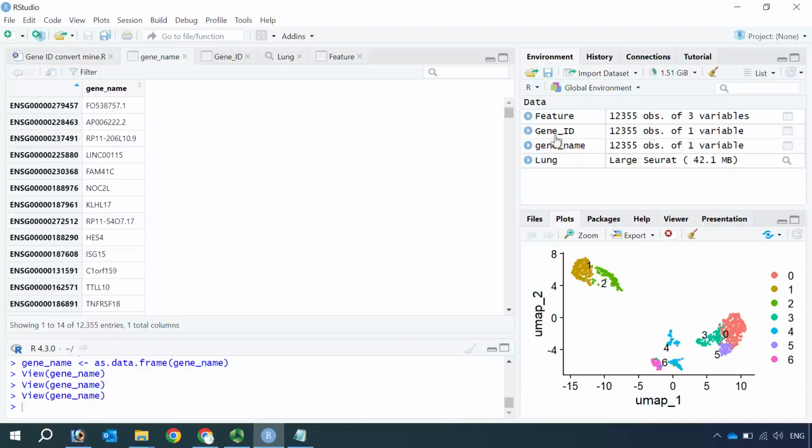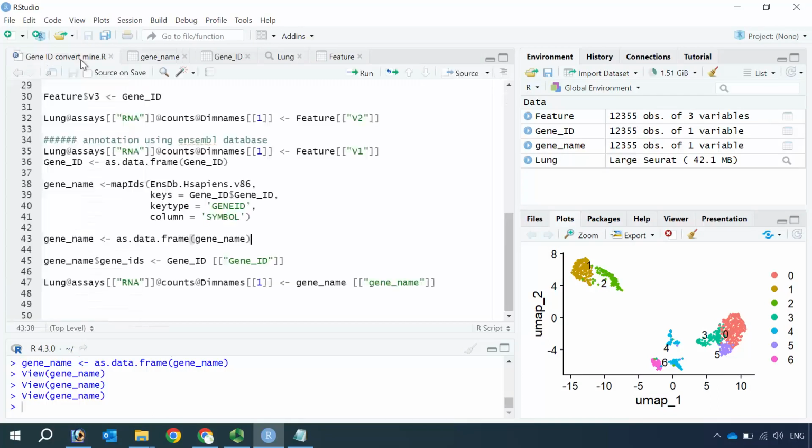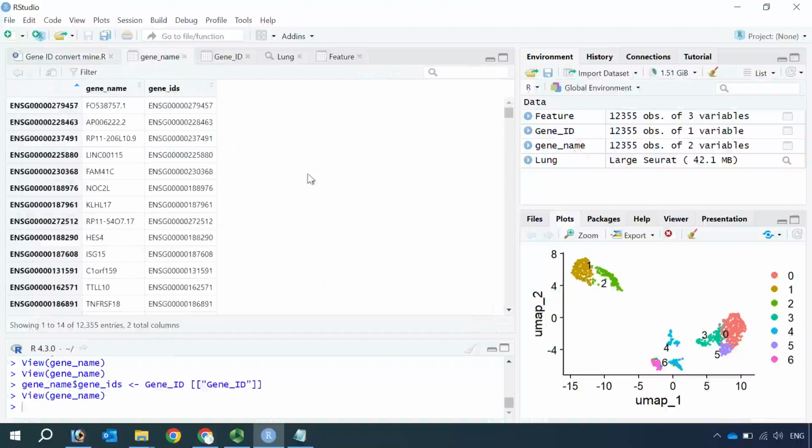We can add the gene ID as a new column to the gene names data frame to confirm they match each other. Looking at the gene names again, you can see we now have a new column from the Seurat gene IDs, and they match each other.